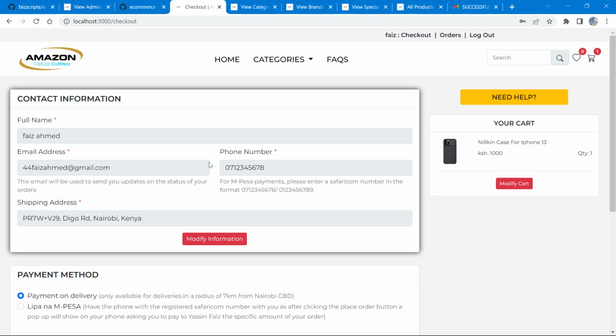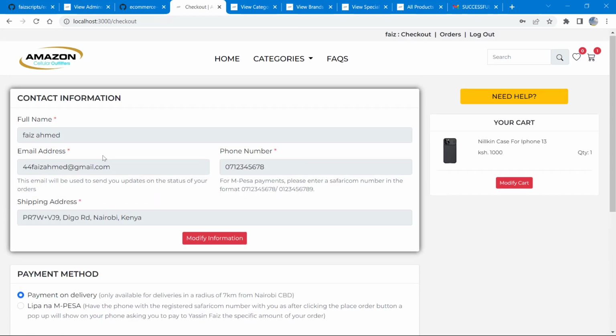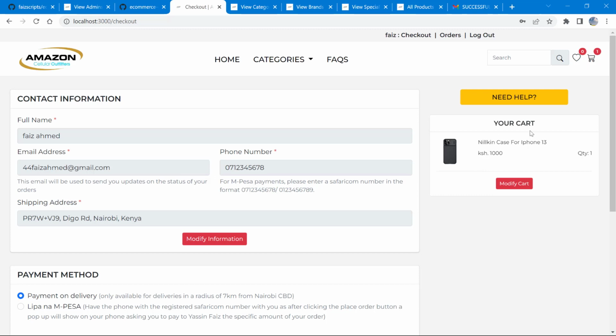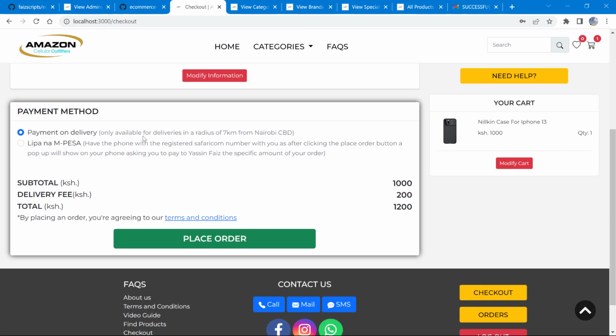It automatically takes me to the checkout page, and then I can modify the contact information, like where I want it delivered to, change the email or the phone number. It shows what's in my cart, and then the payment method.